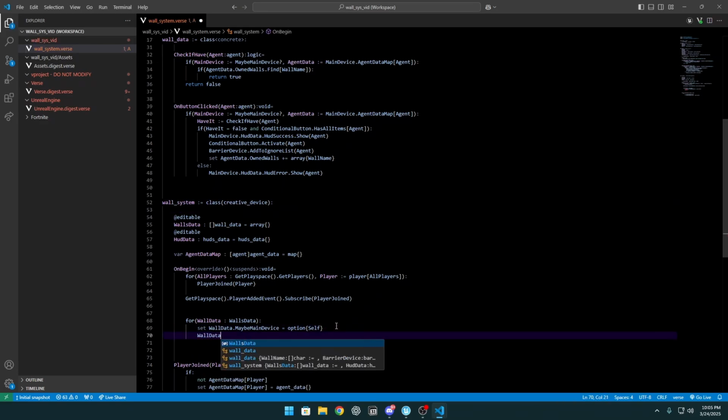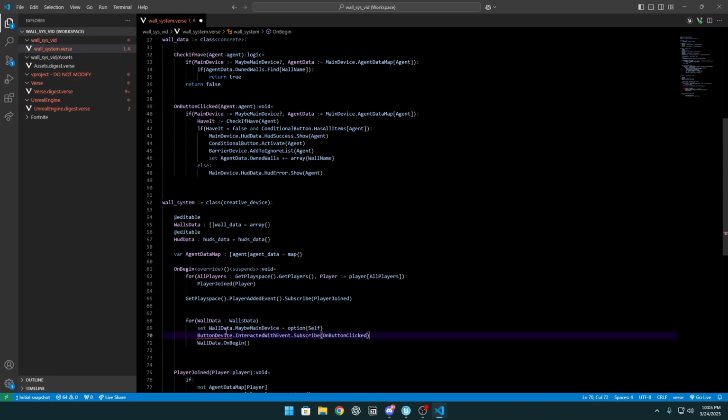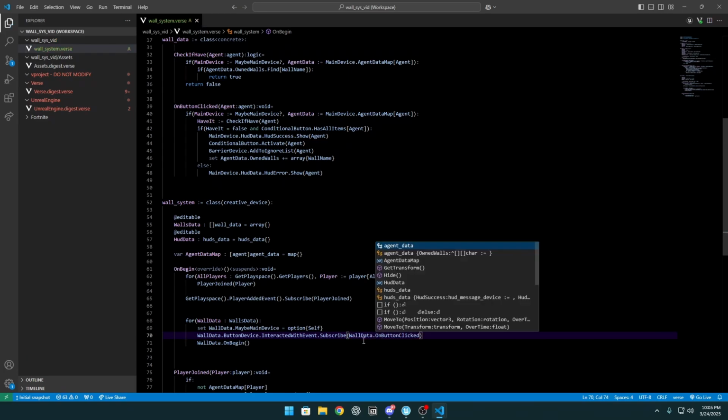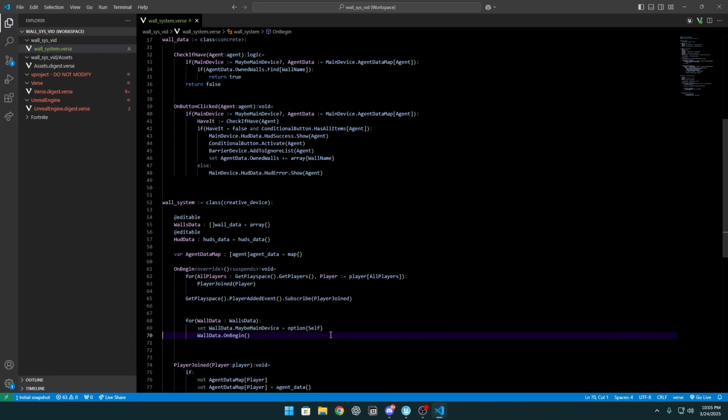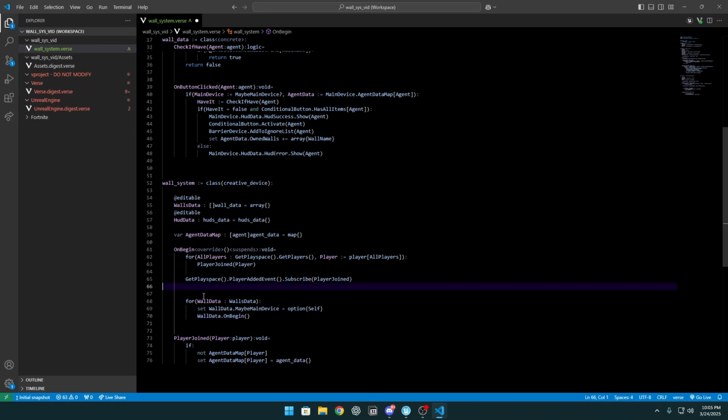Okay, and wall data on begin. So we're firing up this on begin function. You can do it that way, for example, wall data put on device interactive event, blah blah blah. But if you have more in the on begin, it will get messy and you will have really long on begin functions. So this is only for organization in the code, and it's simple to read. So yeah, that's a preference thing.